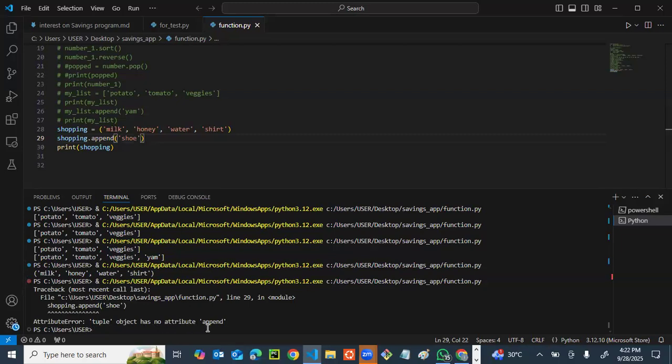So what does this mean? One thing we should bear in mind is that anytime you don't want to tamper with your data or with the items you are trying to collect, you refer to tuples. Again, if you are working with a program where you don't want to alter any information you have in it, you use tuples.